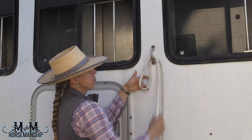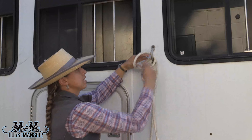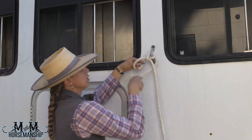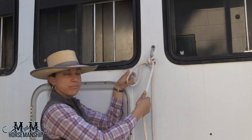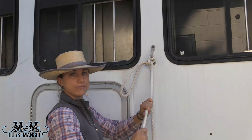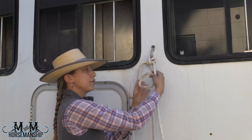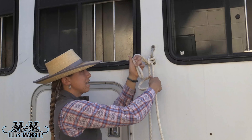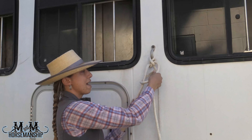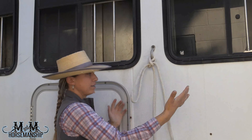So that's something to play with. Whenever you want to make this a little bit more of a secure knot and your horse plays with the rope a little bit, you're going to take that horse side back through that loop again. You're going to take that tail side back through that horse loop and pull it tight — this is where we left off before. Now if you want to take this one just a little bit longer, take your horse side of your loop and make a loop in it by rolling it up or under, whichever one. Just like the bowline we have in the other video, you'll take this loop that you have extra through that and it'll stay in there.